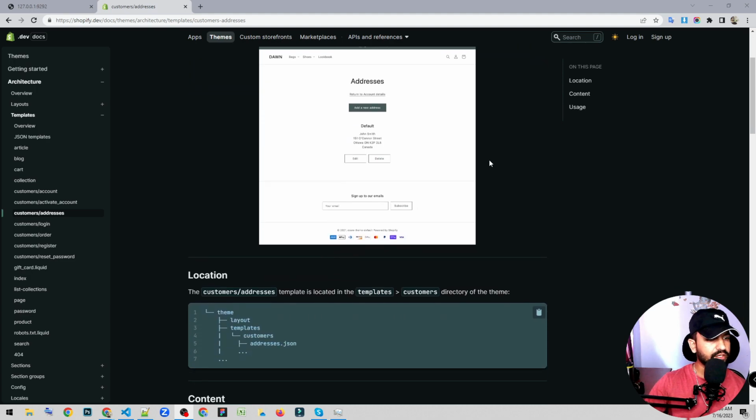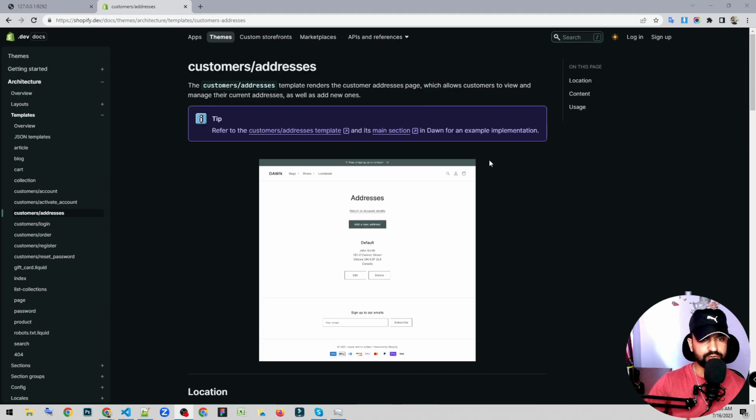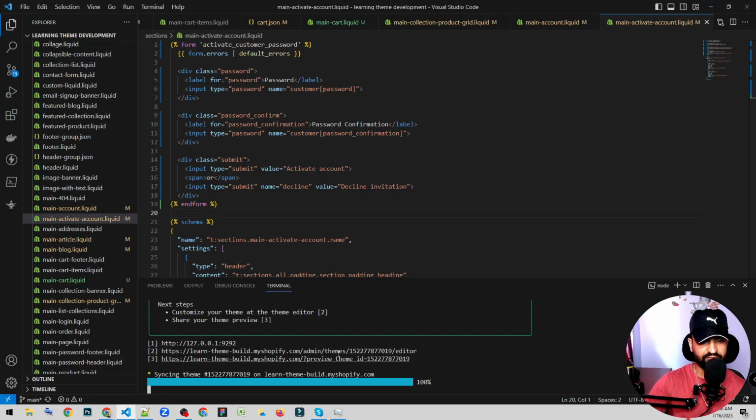Continuing on customer addresses. So what are customer addresses? Whenever a person logs in or creates an account in Shopify.